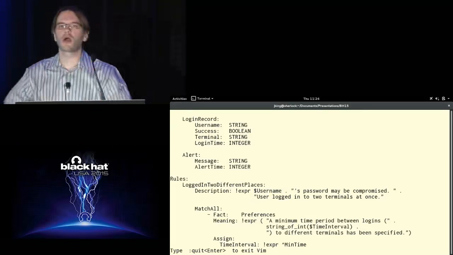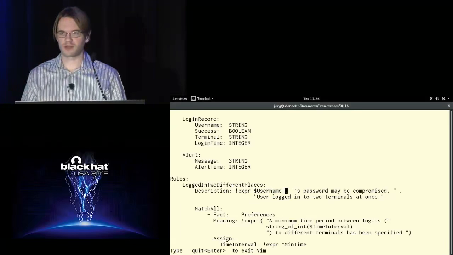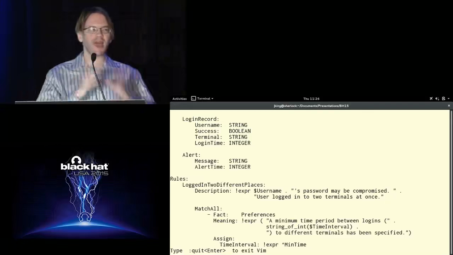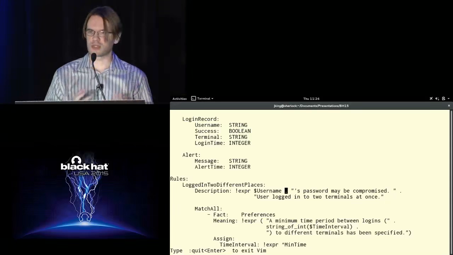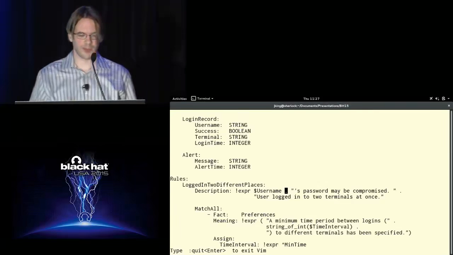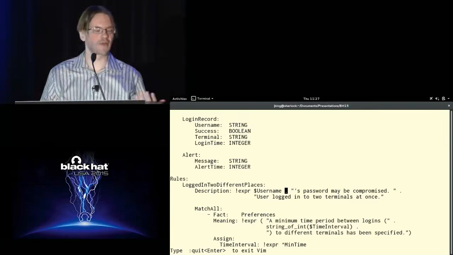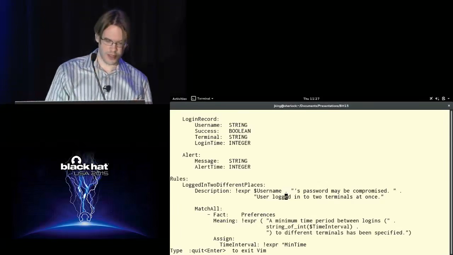Local variables are how we do correlation between events, right? Between facts. Every set of facts that matches a given signature gets its own instance of local variables, right? Excluding the empty set. I already made my in-your-face Bertrand Russell joke, but again, Bertrand Russell, the empty set doesn't count here.